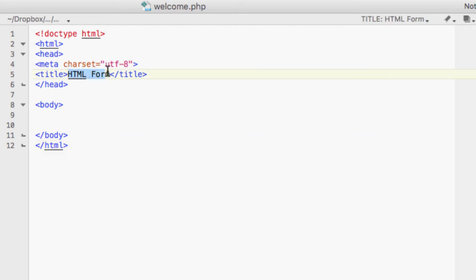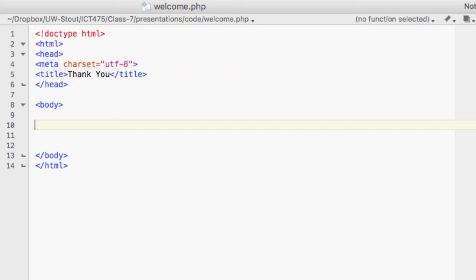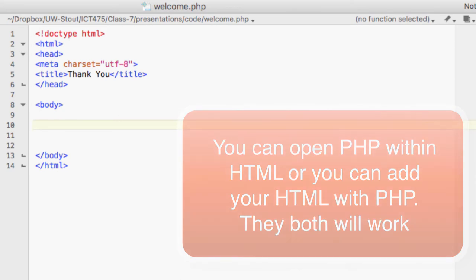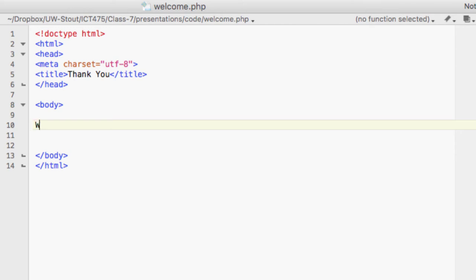I'm going to go ahead and update my title because remember, this will parse as HTML when the viewer sees it. And I'm just going to say thank you because this is what we're in essence going to be doing. So what we need to do, and I'm going to do this, remember in the very first video that we watched last week in working with variables, I'm going to actually open up my PHP within the HTML for each instance that I need it. The other would be you can work within the PHP for the entire document. Either one works.